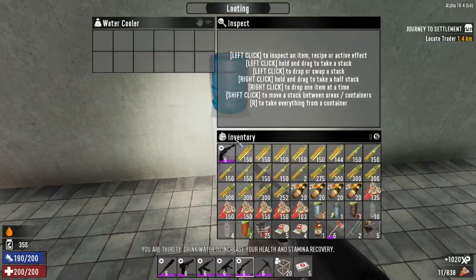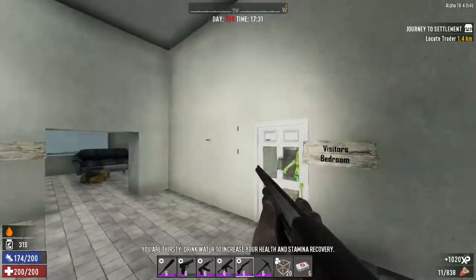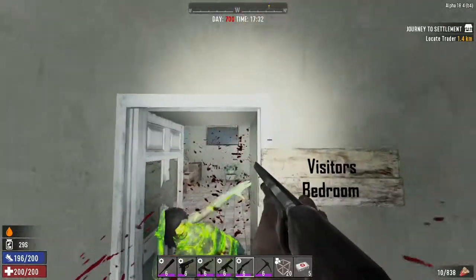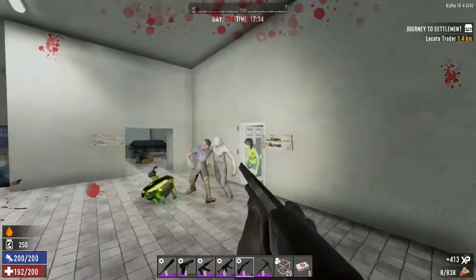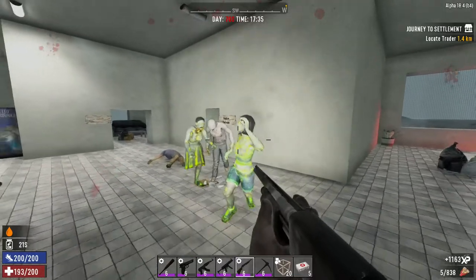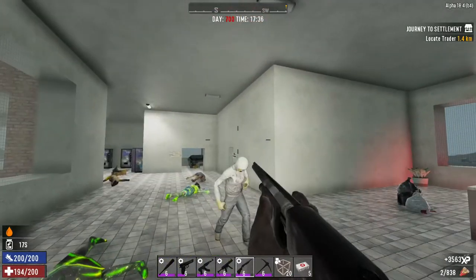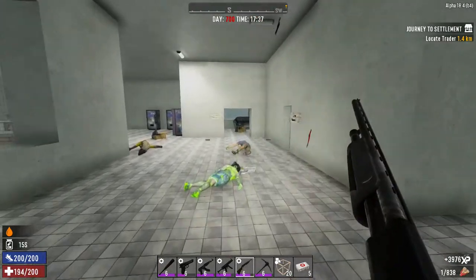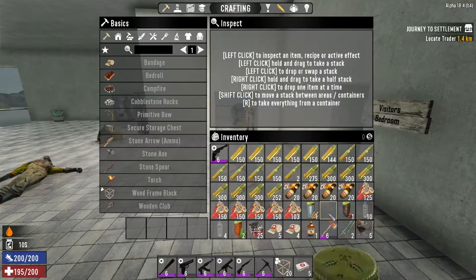We've killed 215 zombies. We're only on floor 2 and we've killed 215 zombies, so. Visitor's bedroom. Do all the visitors have to sleep in the same room? Because that's kind of odd, if you ask me. My guy needs a drink, so let's have a bit of a drink.